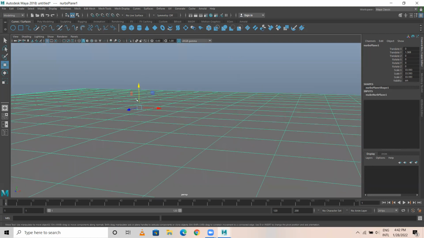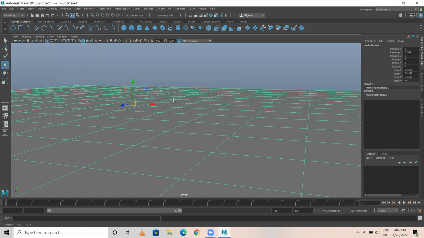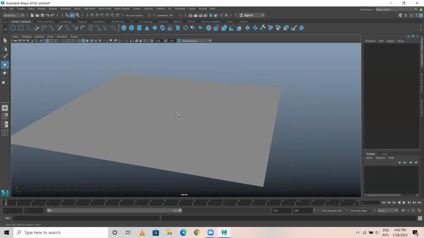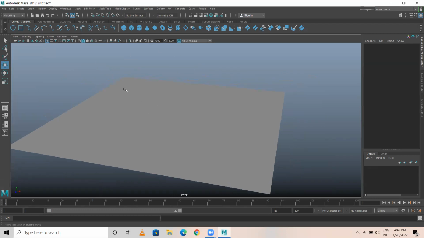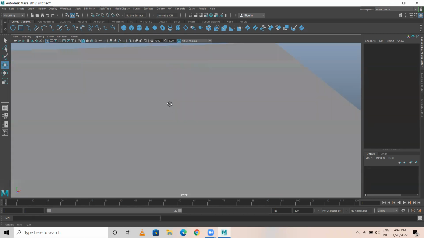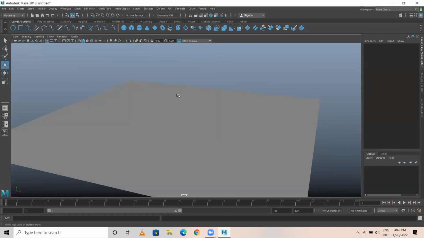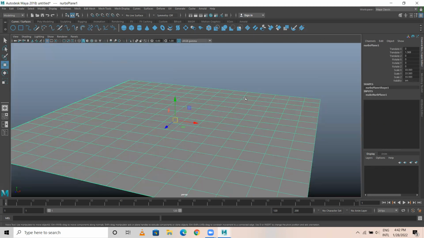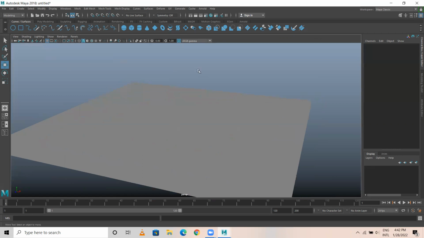Now this particular plane is a flat surface, right? Make sure you are familiar with navigating in this particular canvas: Alt plus left mouse button, Alt plus middle mouse button, Alt plus right mouse button. These you have to keep on doing. Press spacebar and you see three orthographic views, front view, top view, side view, and we have the perspective view here. Again, take your cursor over there, press spacebar, and you get into that particular view.